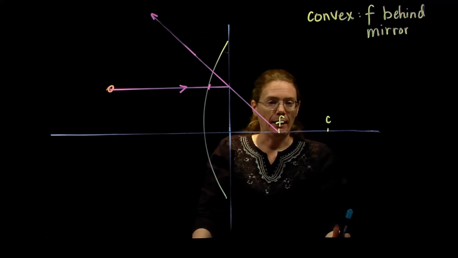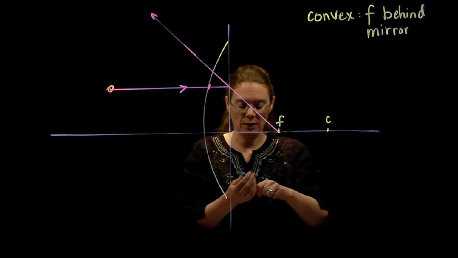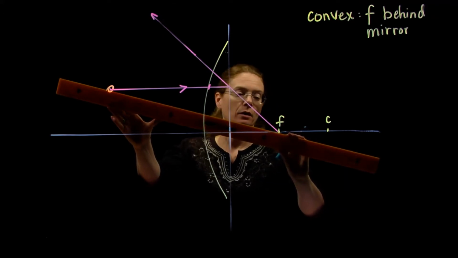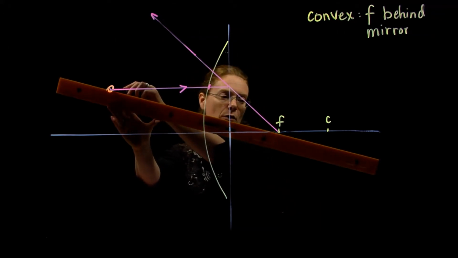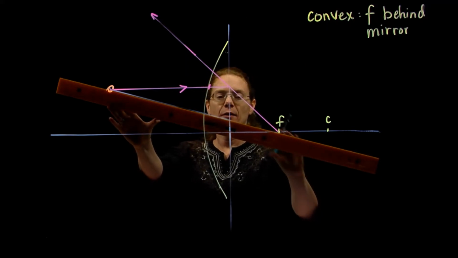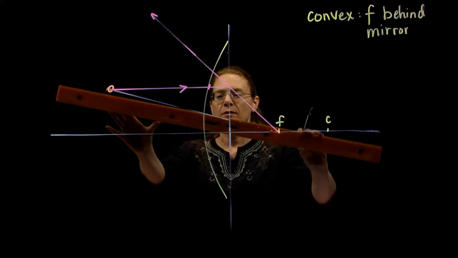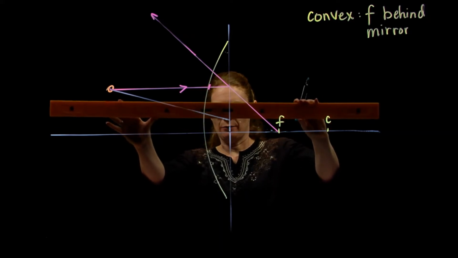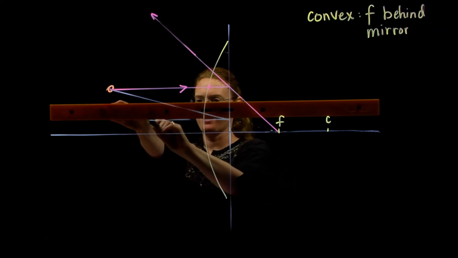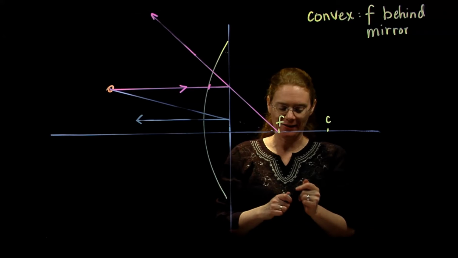The second ray that we had went through the focal and then out parallel. Same thing here. It doesn't matter that the mirror's in a different place. I'm going to line up the object and the focal. Oh, close enough. But in this case, if you want to continue drawing it there, you can. As soon as it hits the mirror, it's going to bounce back off approximately parallel. I don't think this one's going to be as pretty as the others. So this one leaves the mirror parallel to the axis.